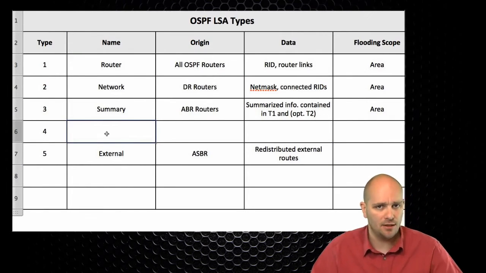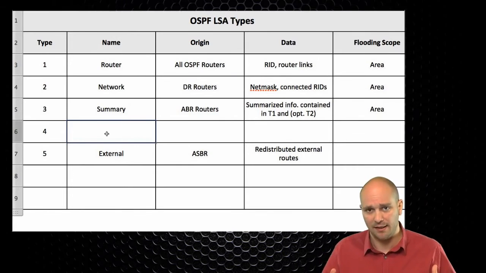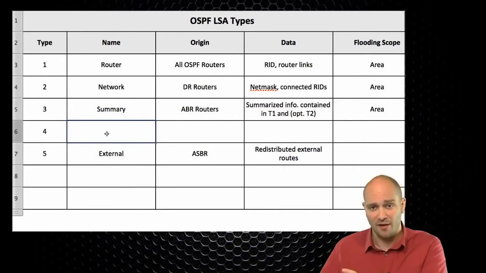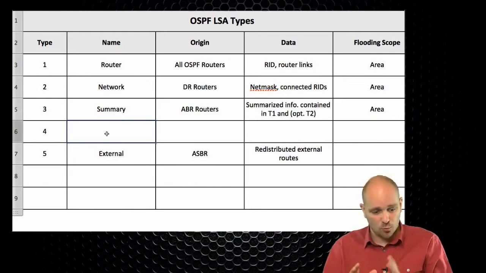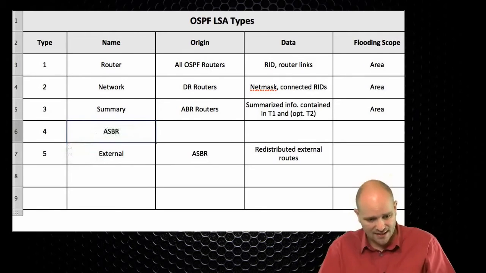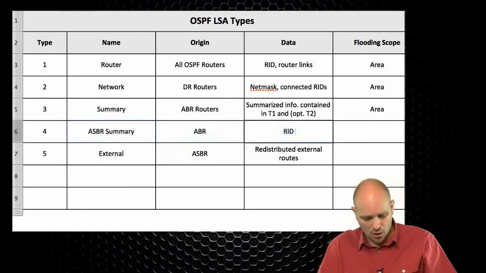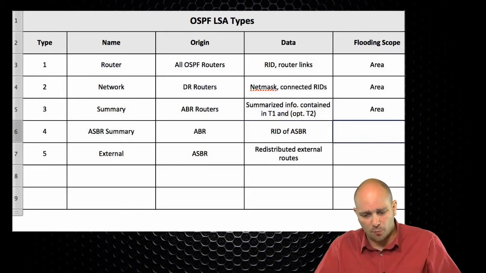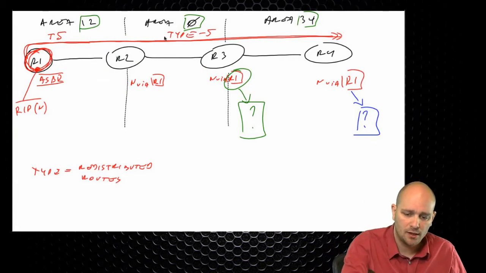So when I said it is incredibly complex and I cannot possibly explain it, at that point in time that was true, because on its own type 4 is completely meaningless, because it works in conjunction with type 5 to solve this problem of multi-area reachability for external routes. So the way this works is, first let's look at what's the name of this LSA. IOS calls it ASBR Summary LSA. It is generated by ABR routers, and the data contained are the router ID of ASBRs. The flooding scope of external LSA is the entire domain, but the flooding scope of type 4 LSA is actually an area.